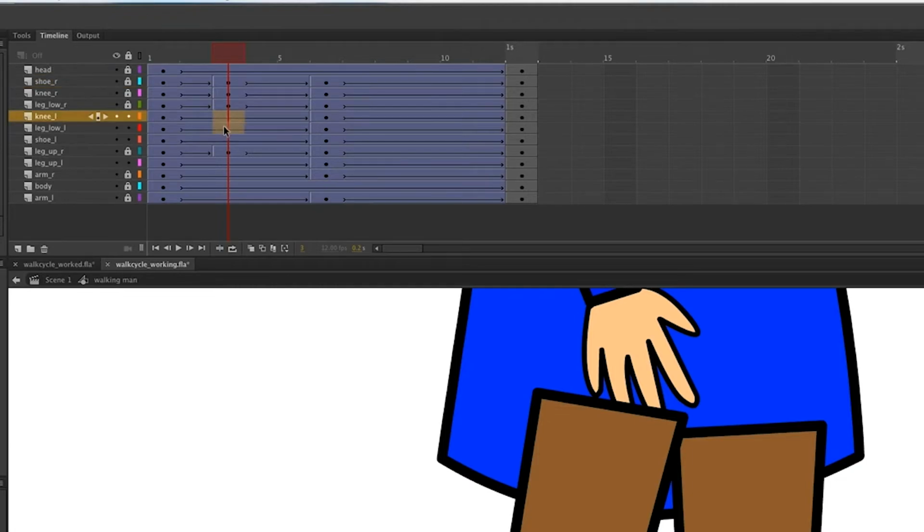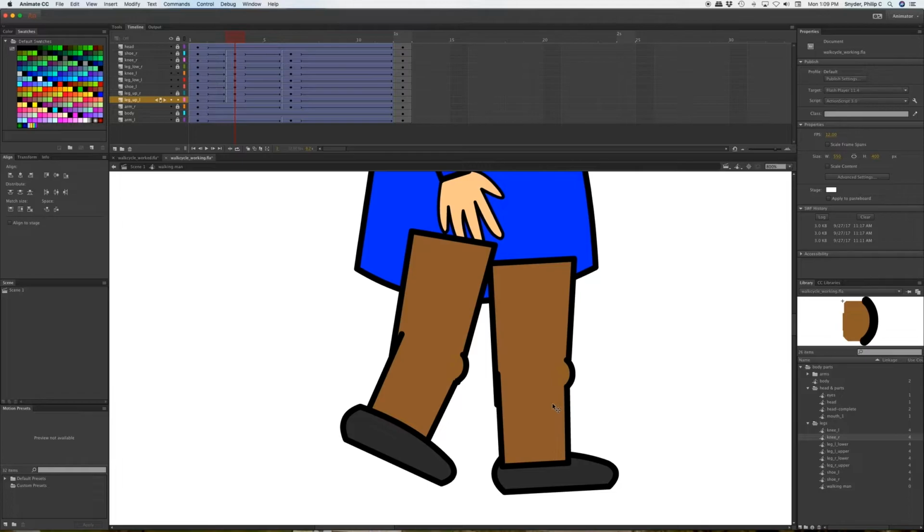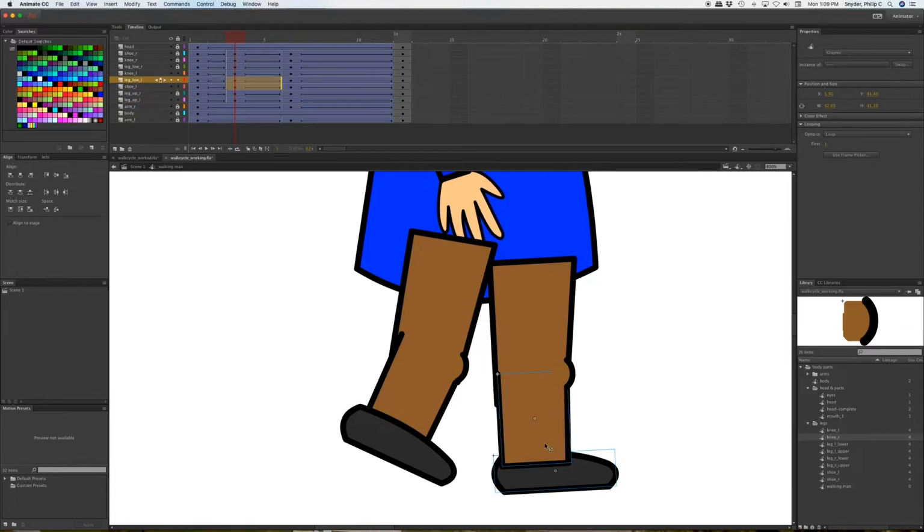Let's select those, insert a keyframe, and move those all downward. It gives the sensation of raising his body up, and that makes this left leg as it's bending and going up a little bit more believable. So let's select the shoe and the lower leg.